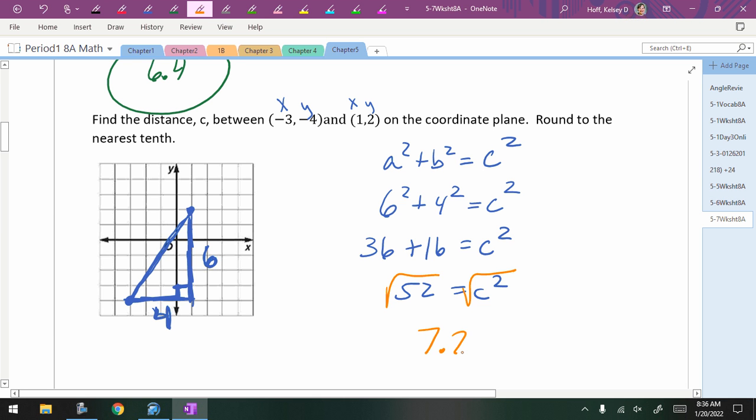Oh, Bryce is already at 7.2. Anybody else agree with him? Yes? Did you find your button? Way easier than those other calculators, isn't it? Just type. Clear that out. Are you just trying to take the square root? You just hit the square root key. Square root and then 52. So that check mark, and then 52, and then hit your equals.